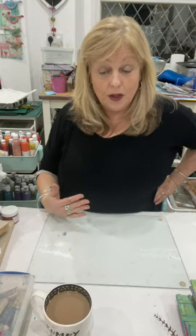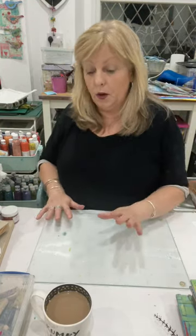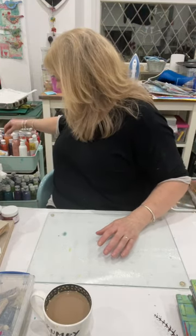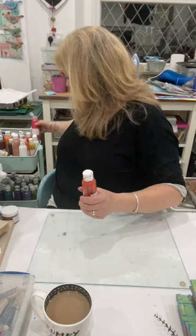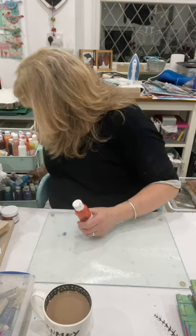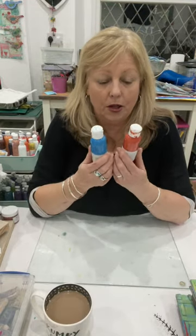We'll talk more as we go on about why I use the paints I do, and hopefully it will become obvious as we go on. So you need them to be acrylic, and you just need a range of colours you like. It doesn't really matter, whatever you like. I'm trying to find two balls the same size, I'm struggling. There we are. Got blood orange and cornflower blue. Nice combination of colours.